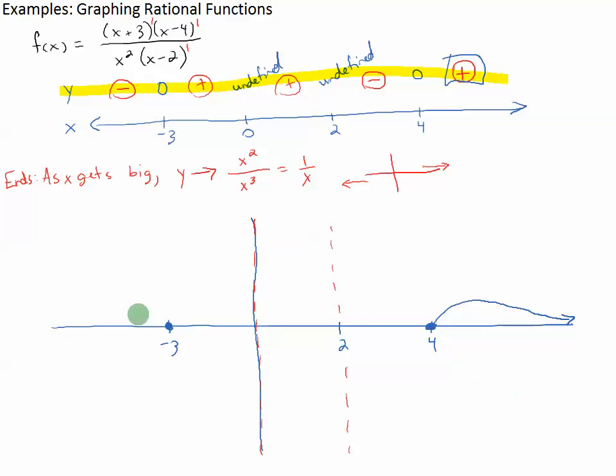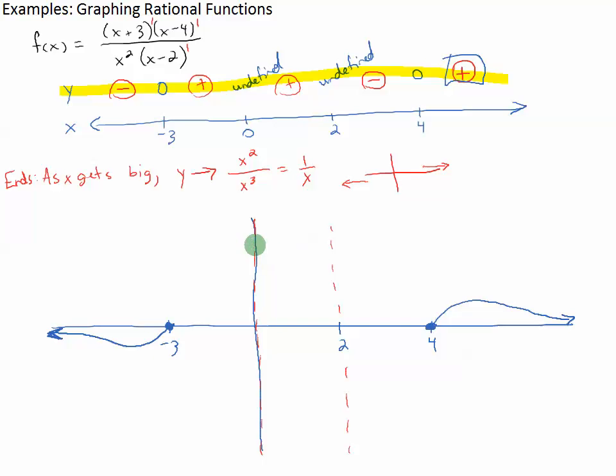Okay? On the left side, I do the same thing. The last part that I know is I have this -3. That's a point. I have to touch it. Then to the left of -3, I have to be below the x-axis because y is negative, and I have to approach the x-axis eventually as I go left. So I have to drop below, and then I have to come back up and approach my x-axis. So I have my ends graphed.